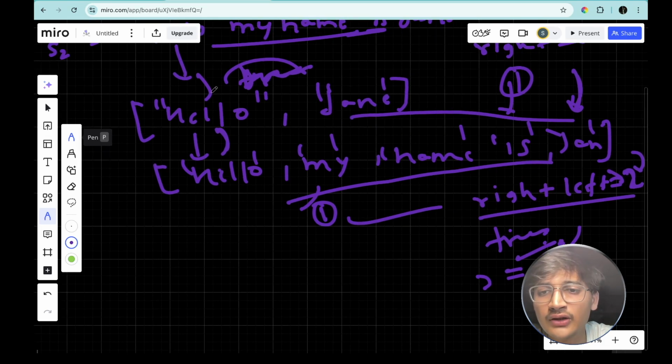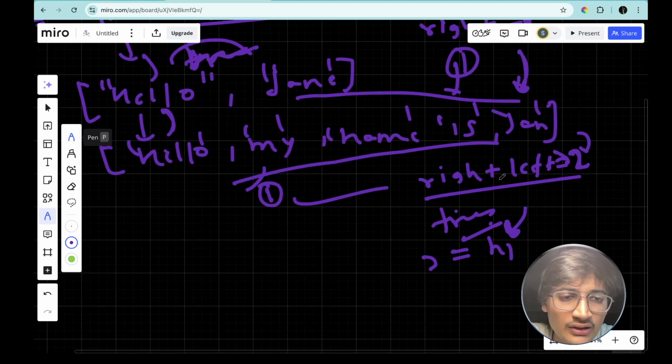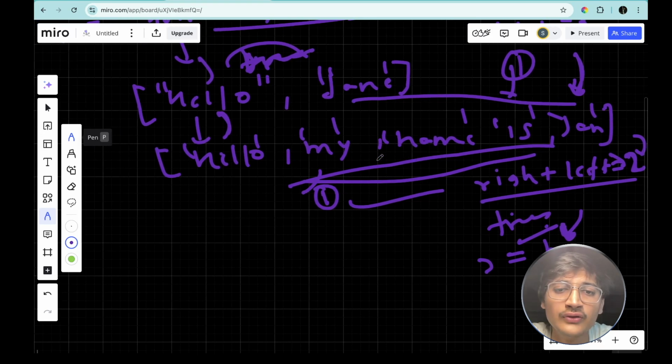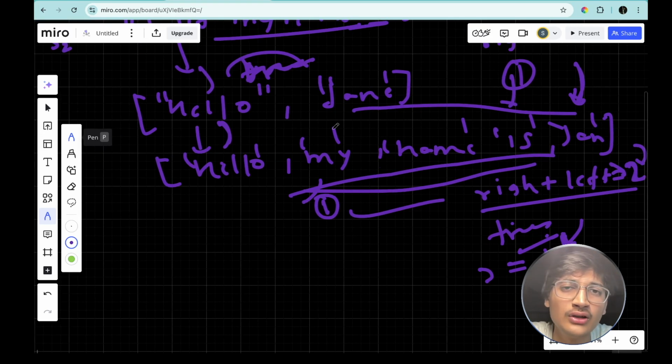For that we define two pointers and move them from the left and right, and then calculate the length of the remaining subarray. If that is greater than or equal to the first array's length, then obviously this is a continuous subarray of the longer string, so we return true, otherwise we return false.